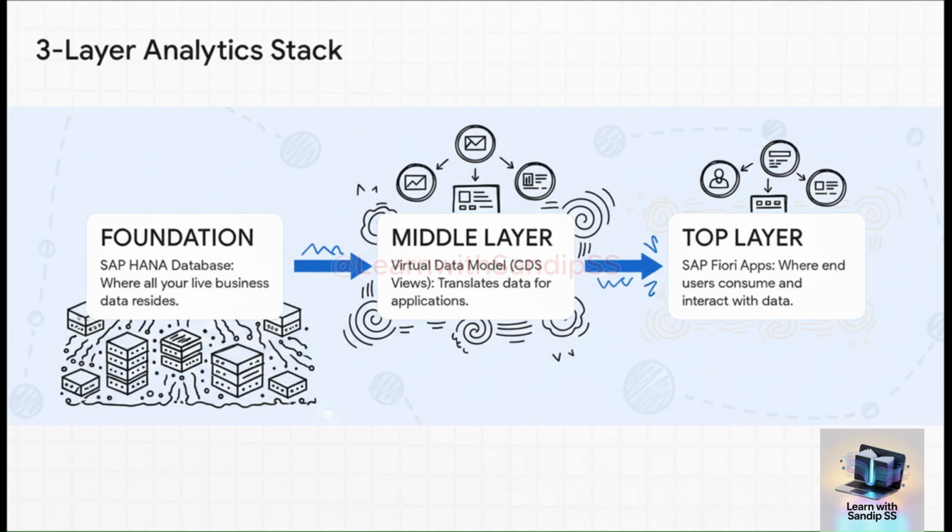Then, way up at the top, you have the SAP Fiori apps. That's the pretty front end where your users actually see and play with the data. Now, the real magic? That happens right in the middle layer. This is your translator. It's called the virtual data model. It's built with something called Core Data Services, or CDS views, and its entire job is to get that bottom layer and top layer talking to each other seamlessly.